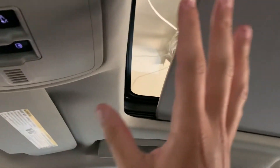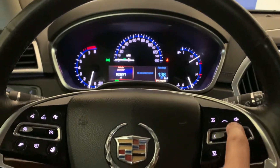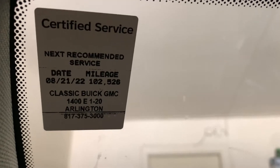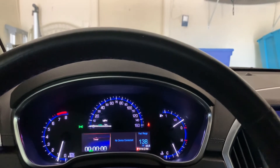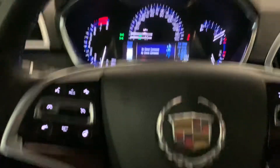We have the sunroof in here, which we did miss — the Tesla only had a tinted glass panel that didn't actually open. Dad really disliked that there wasn't a cover for the Tesla like there is for his car. Mileage check: odometer reads 103,271, so he's already putting miles back on. It is due for service at Classic Buick GMC at 102,000, so we're a little over the sticker. Oil life is at 25% exactly.